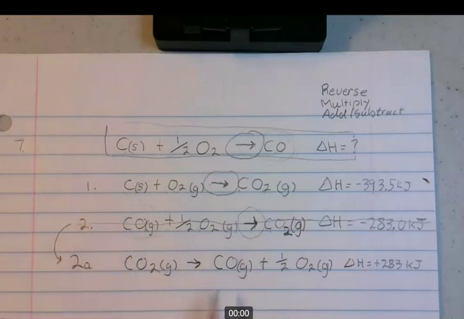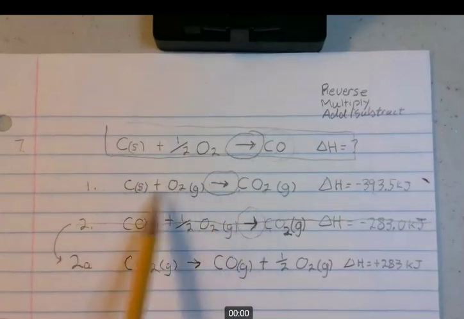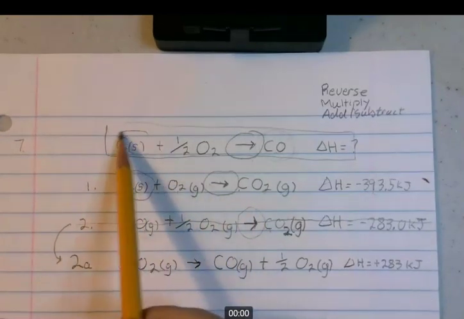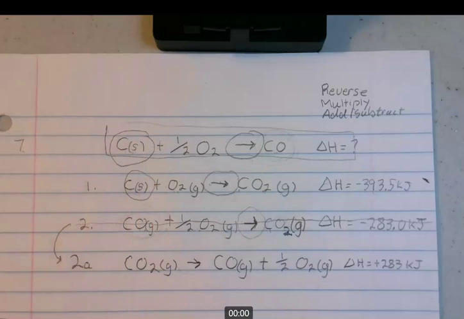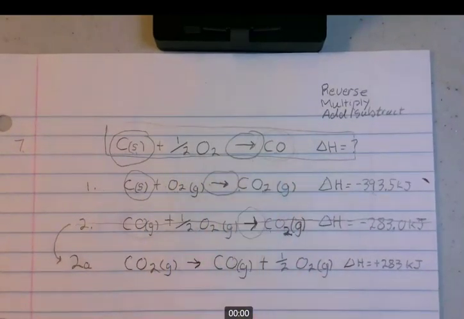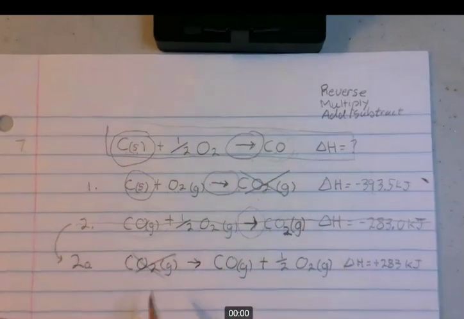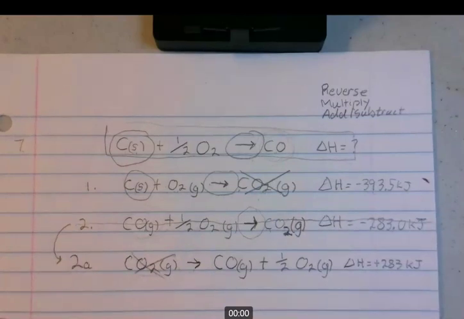Now let's see if these two equations as they are will get us to this equation. So we already said we had C, carbon, on the left-hand side of this arrow. So that matches up with the carbon in the target equation right there. Now, what about CO2? We have CO2, and nowhere does CO2 appear in the target equation. But we notice we have it on the right-hand side of equation 1, and we have it on the left-hand side of the arrow of equation 2a. So those two will cancel out. They will subtract away. So they just go away.